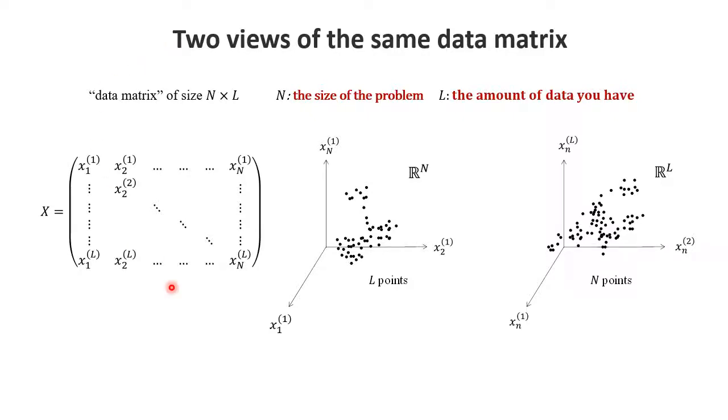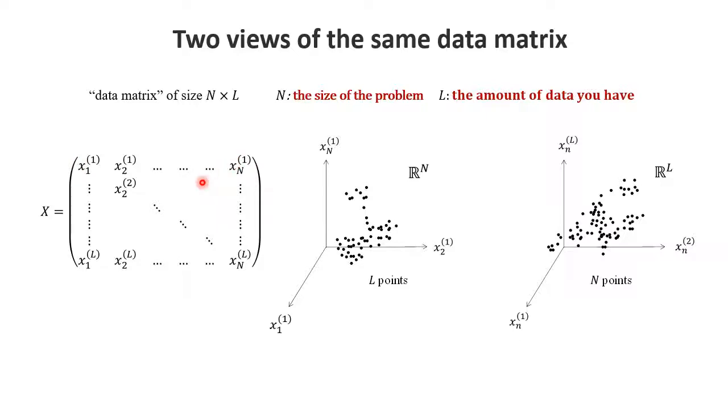So we can also have two views of the same data matrix. Remember that in the previous case, I had here the model and the data, but you can now see that you can put anything in here. So it could also be the prediction. In general, what I have is something of dimension n, a large n, which is the size of the problem. And I have something of dimension L, which is the amount of data that we have about that. The amount of data does not refer to physical data; it refers to the amount of samples that are available of that high dimensional data vector.